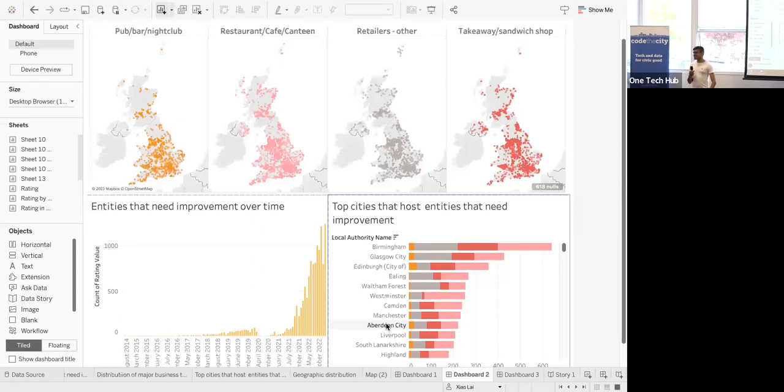Audience question: Scotland was using a different standard to the rest of the UK — how did you get a unified view? England used a one-to-five numeric rating, while Scotland used text labels: pass, safe to eat, improvements required, and exempt. We made reasonable adjustments: England's ratings of four and five were matched with Scotland's pass and safe to eat, rating three was batched with those as well, and everything else was matched with improvements required.